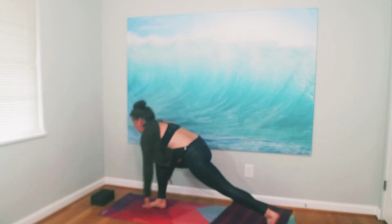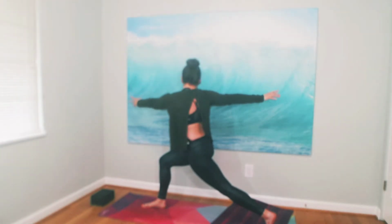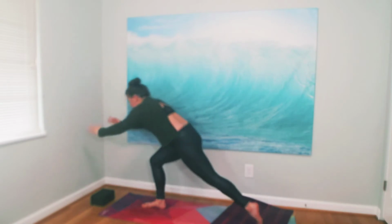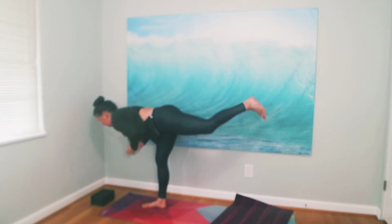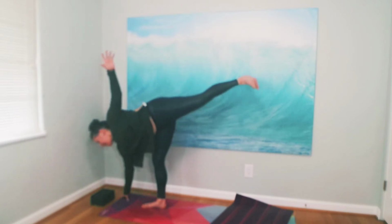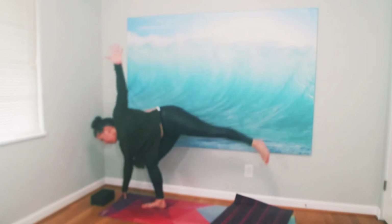Keep your left knee up, crescent pose, arms up. Breathe in. Exhale, twist. Inhale, reach forward. Exhale, airplane, launch forward. Send your arms back. Good, right palm down, left arm high, half moon. Bend your right knee, inhale. Exhale, warrior two.